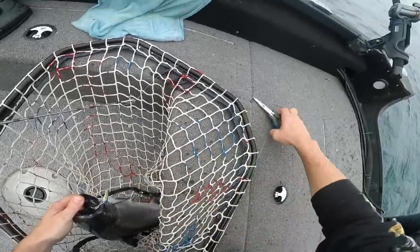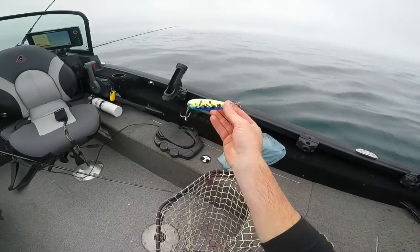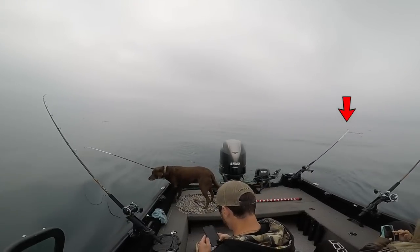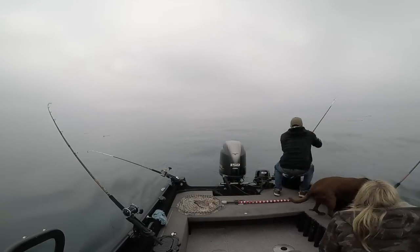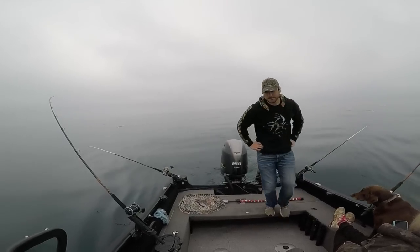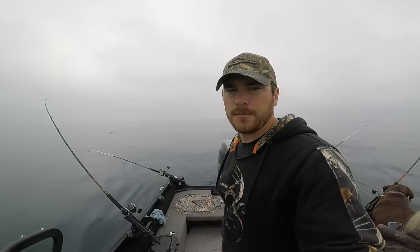This one came on Old Reliable, the 10 color with the dancing anchovy moonshine spoon right there. Love that spoon. Krista's on the board with a nice king. Got a picture with him? The mag dipsy on setting 200 back, so I think that would probably put it like 50 or 60 foot, somewhere in there.